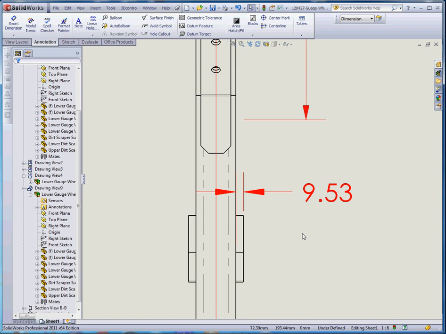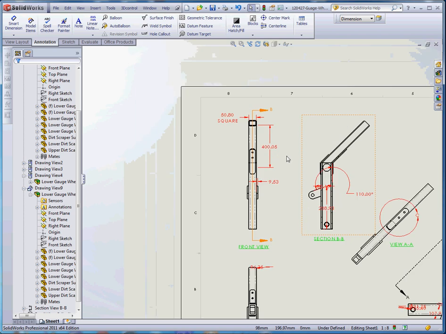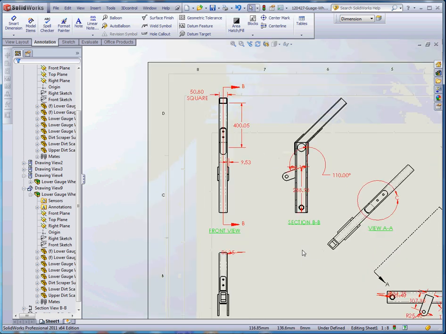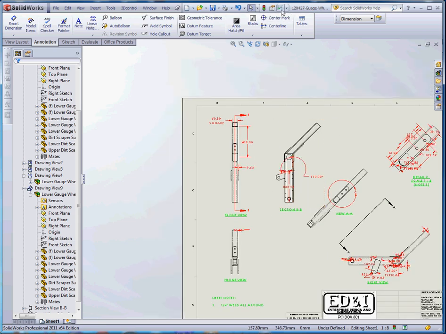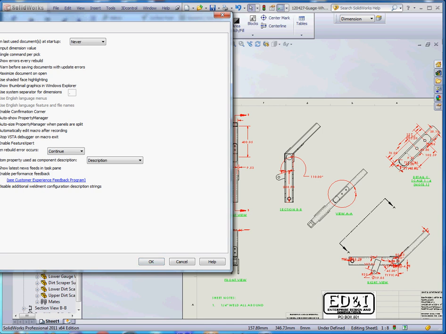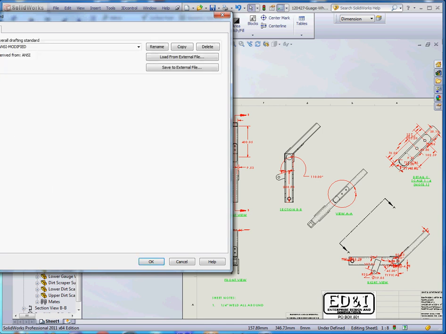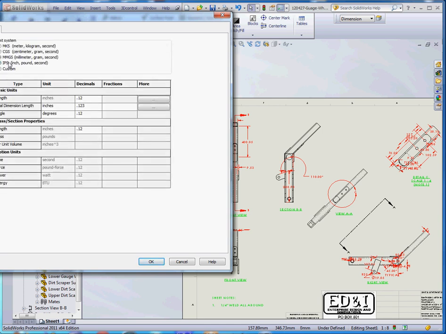But one thing that's probably apparent to you right now is that we have the wrong units. We should be using inches, or standard American English units for this, and it looks like it's in metric. So if this happens to you, go up to your options button on your pull down menu and change your units. Go to document properties, go to units, and make sure you choose inch pound second. Length, we're going to make sure that's up to 3.